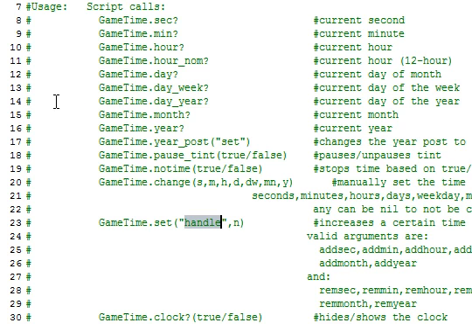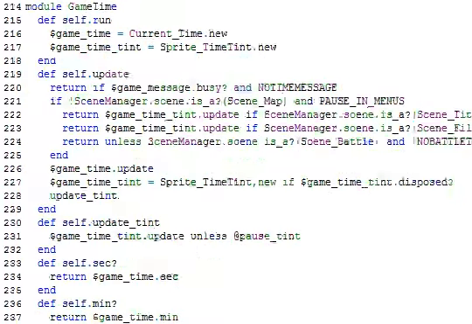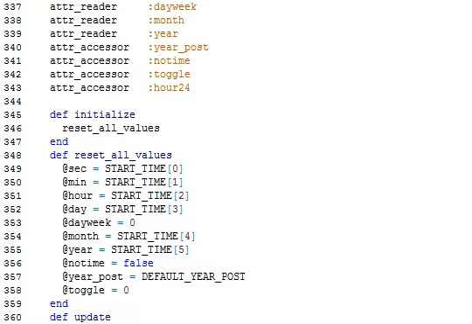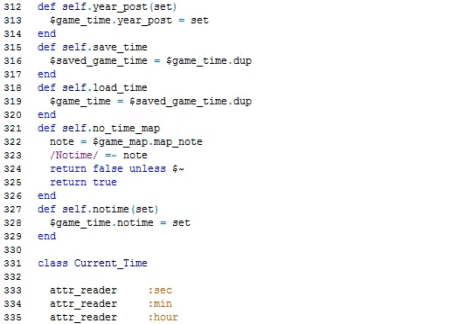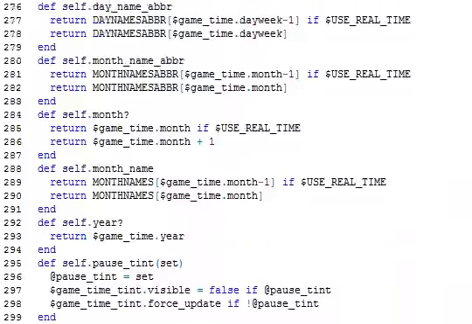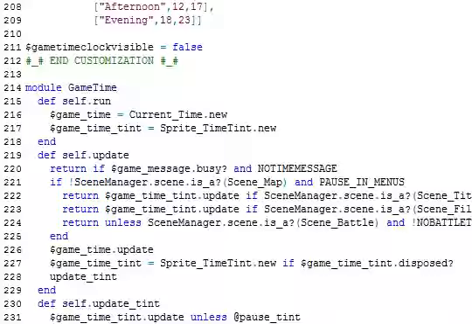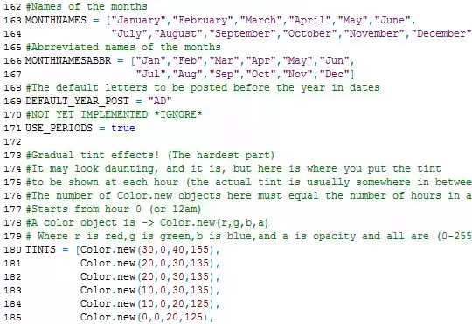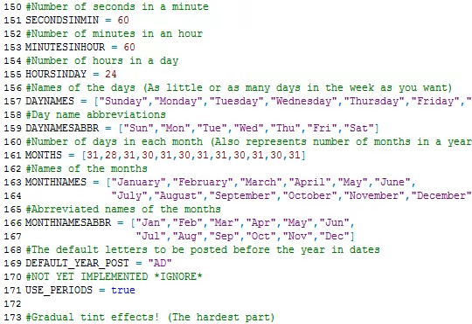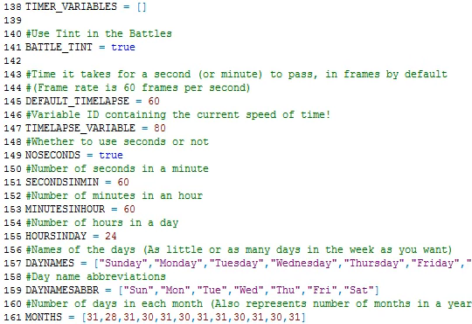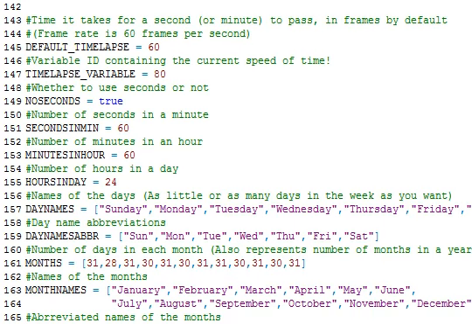Some people who've made their scripts have some of these built in, but they don't give you the script call list up here, and that's something where you would have to go back and dig through here to see what they did. And if you don't know what you're looking at, I would either use a different script or learn Ruby, which is what RPGMaker is coded in, or, you know, just give up.